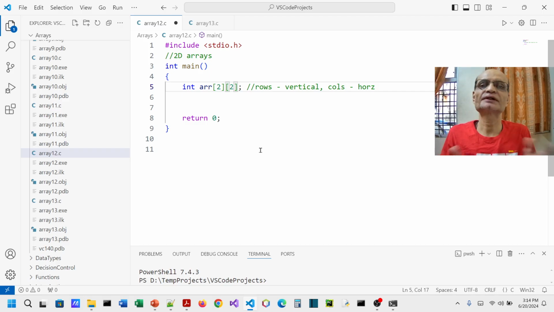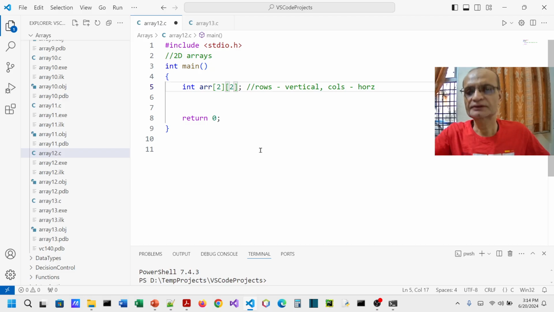You can visualize it in the form of a laptop screen, where if you go from top to bottom, you are going through rows, and if you go from left to right, you are going column 1, column 2, column 3, like that. The simple way to put it is, you have rows and columns. Rows are vertical, that means you go from top to bottom, and columns are horizontal, that means you travel from left to right.